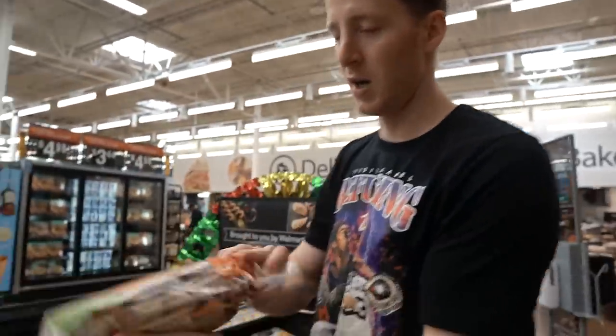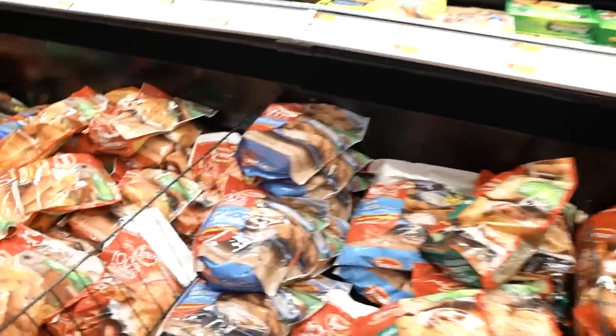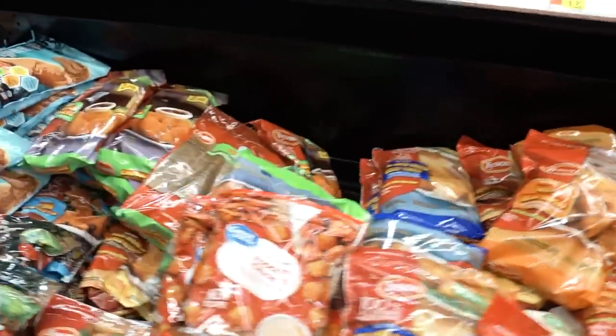You know what I used to always get in college? These spicy chicken patties — two of these in the oven on broil, in between really cheap hamburger buns, with barbecue sauce on top. That's what's up. But this is all just not top 10. You're going to want to stay away from this.